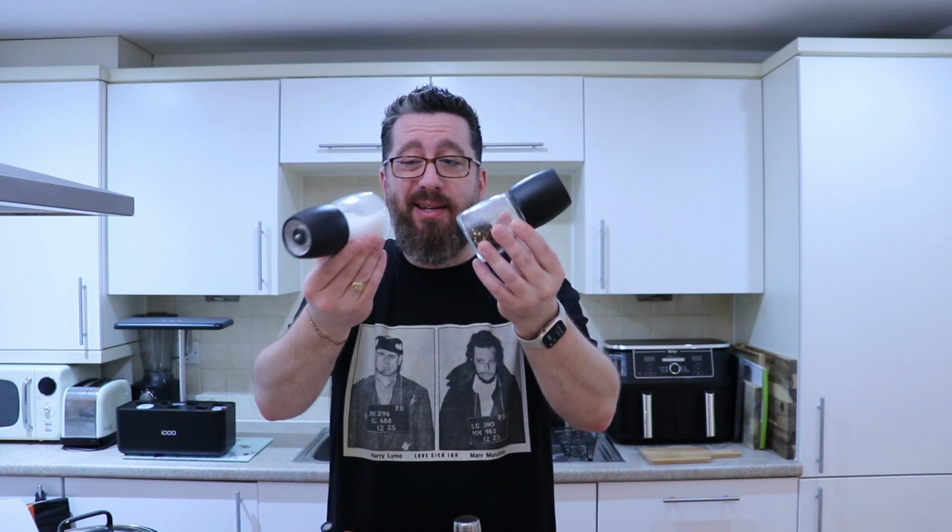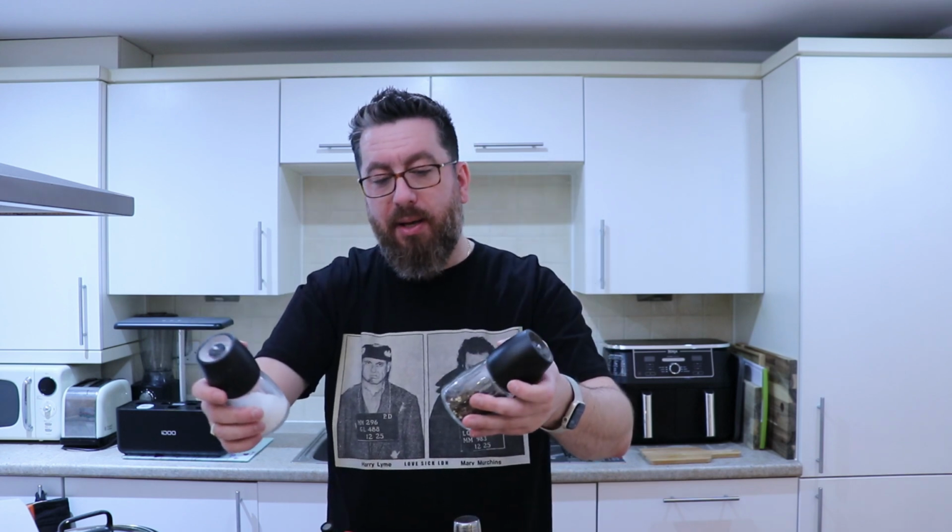How about some salt and pepper shakers? It's the classic, people give these probably all the time, different types. But these ones are actually from IKEA. They're kind of generic, and they cost basically next to nothing. You fill them up with anything you want. I've got salt and I've got pepper. They are sharp, and they grind out so beautifully well, so much better than some of the ones you get that are just difficult.